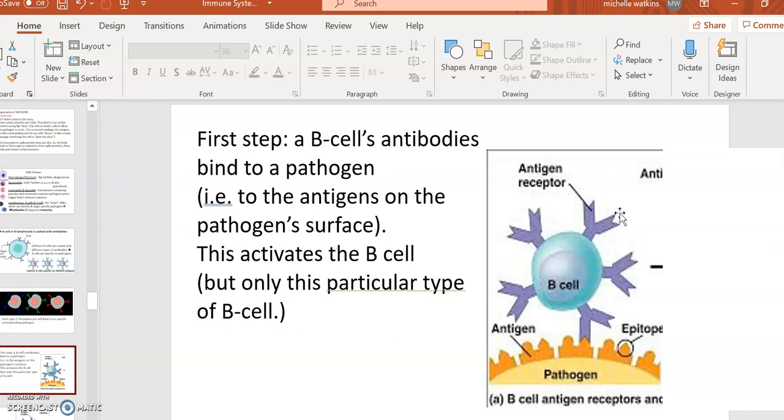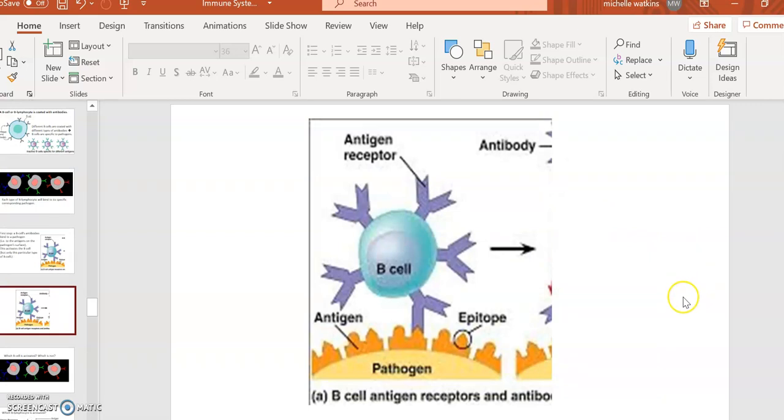Okay, this is a little bit more of a detailed picture, so I made it bigger here, you can stop to look at it, right? It's just a reminder that antigens are where? They're on the surface of pathogens, of bad guys. Please don't worry about this epitope. I should have crossed that out. Don't worry about it at all.